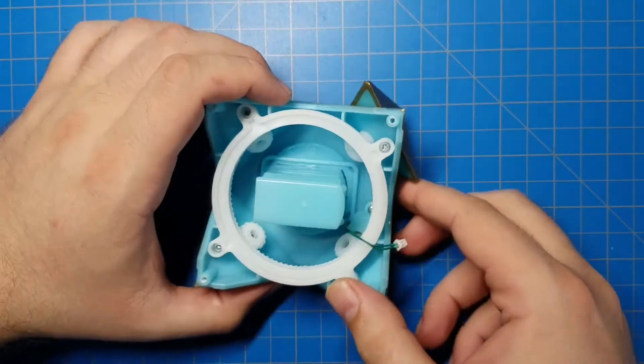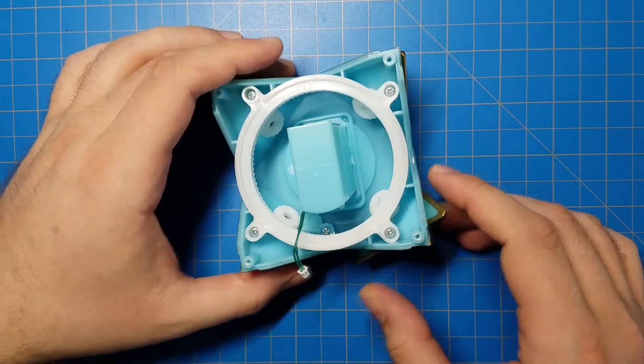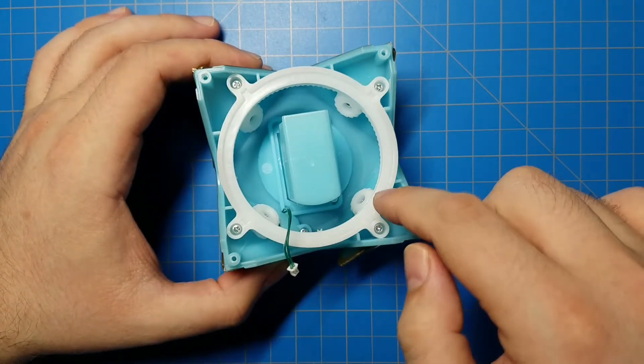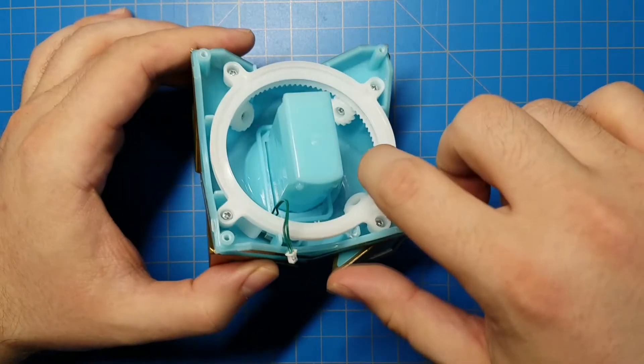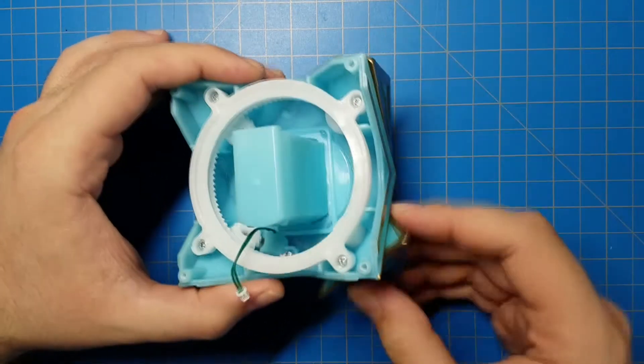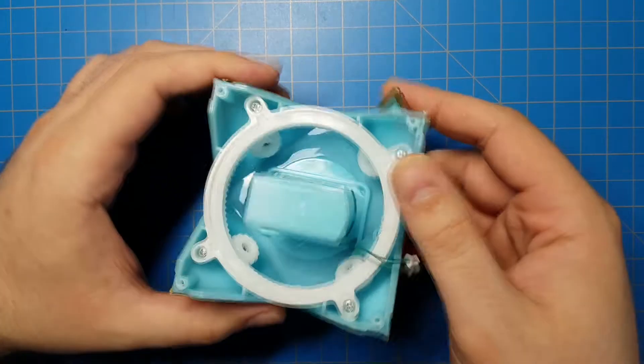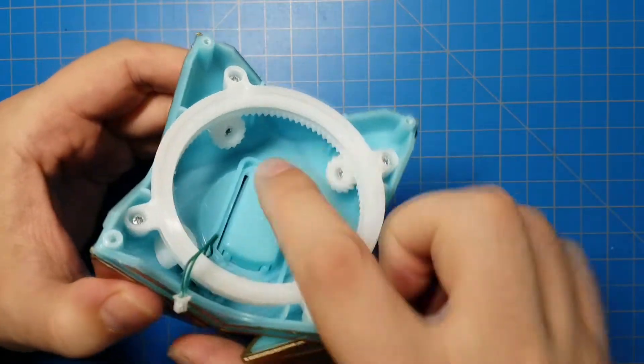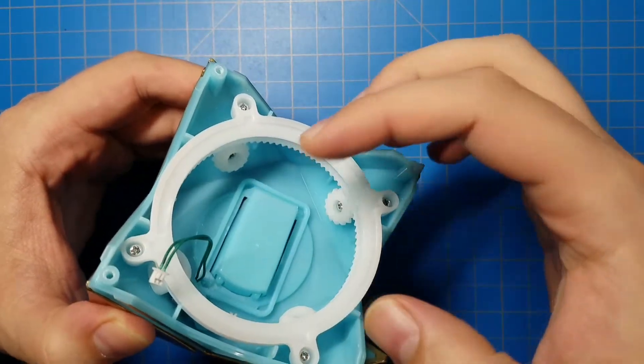If you notice we have this white plastic ring here with four screws in it. That is holding down in place a gear, a big circular gear that connects all four of these corners together. And then beneath that each corner has its own individual gear that engages this big circular gear at the top.